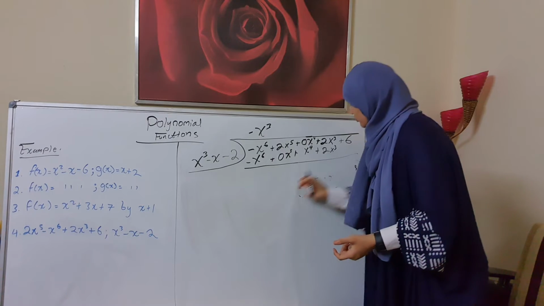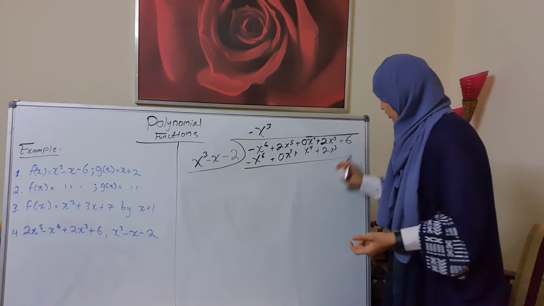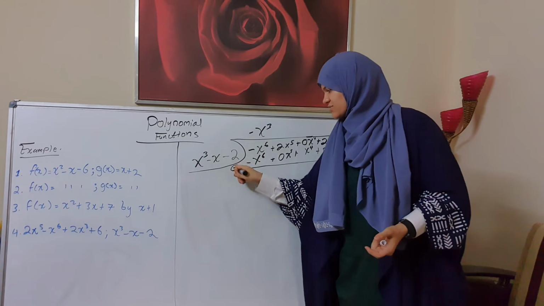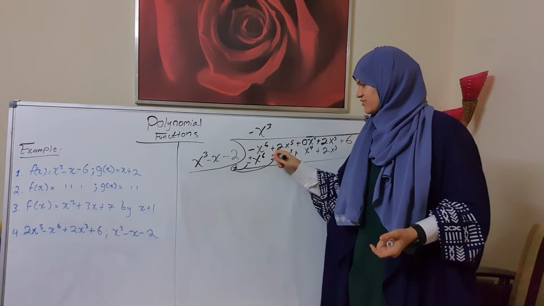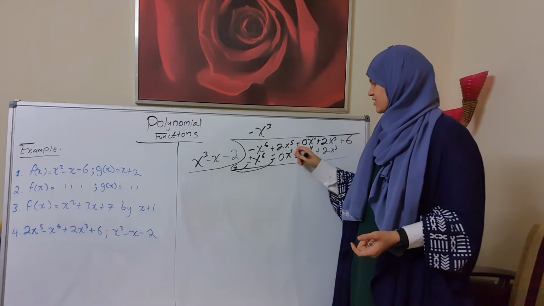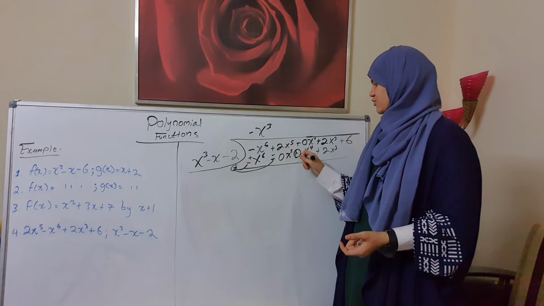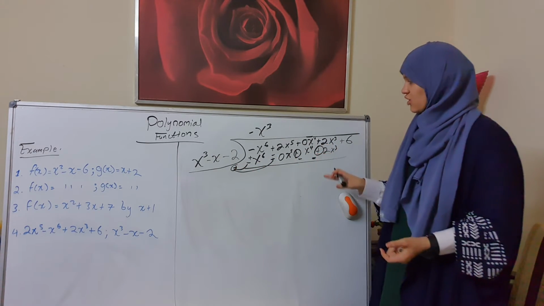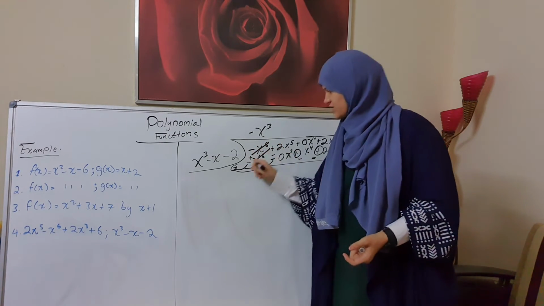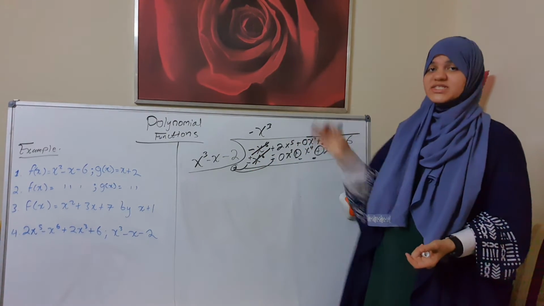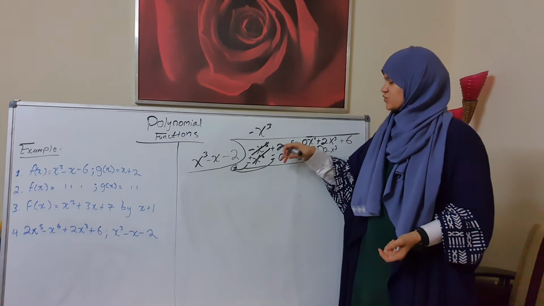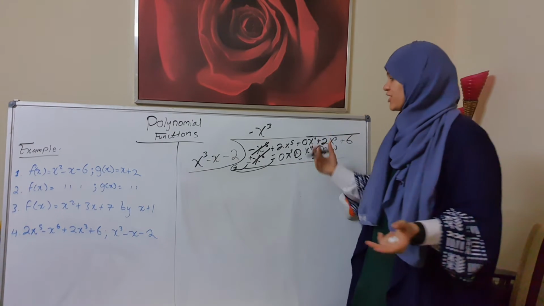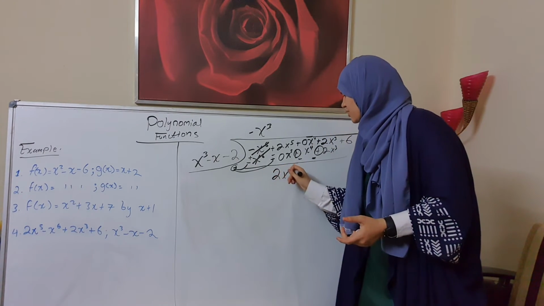Okay, now when you subtract, what will you get here? First of all, because we have a negative outside, negative times negative is positive, negative times positive is negative. So here it will be cancelled, x to the power of 6 by x to the power of 6. And here what we have? 2x to the power of 5 will be as it is, because if you subtract or add 0, the same number remains. So it will be 2x to the power of 5.